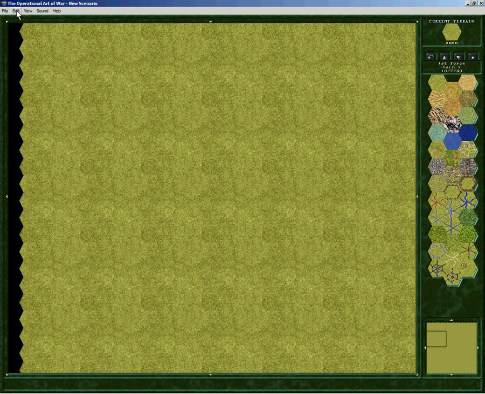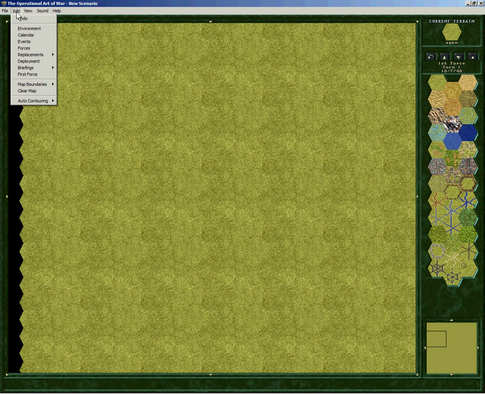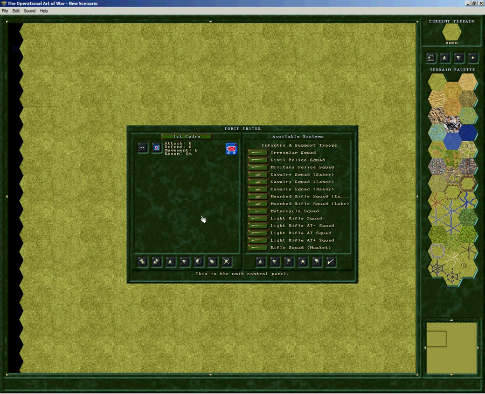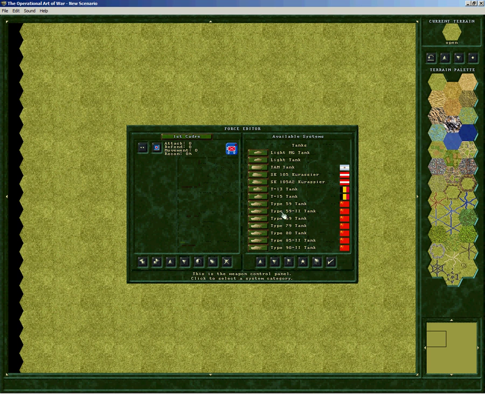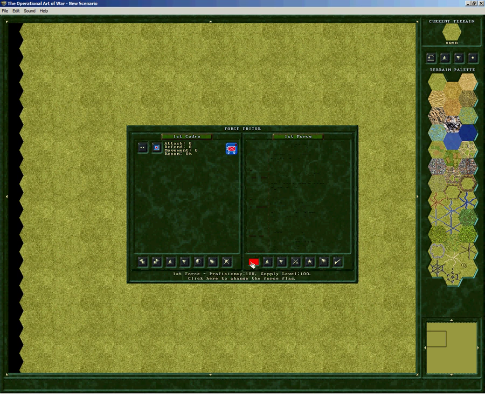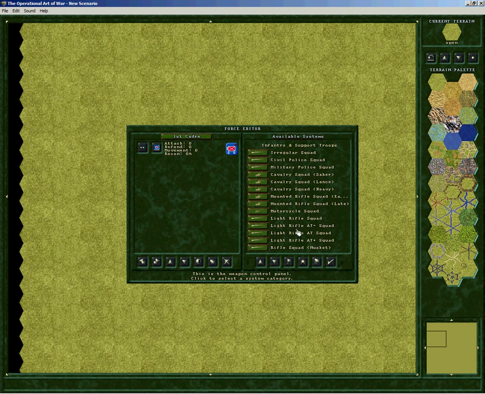If you're starting a new scenario and you need to create units, you have to go to Edit, Forces, and this will bring up the Force editor. This always opens up to the available systems, and if you right click in that window, you'll get all the different categories. If you click here, you can display the current force. Since it's a new scenario, there's nothing there. Keep your eye down here on this information panel. It tells you what all these buttons are for, because these buttons will change depending on what box you're in. So let's create the unit, and the first thing you have to do is add in some equipment.